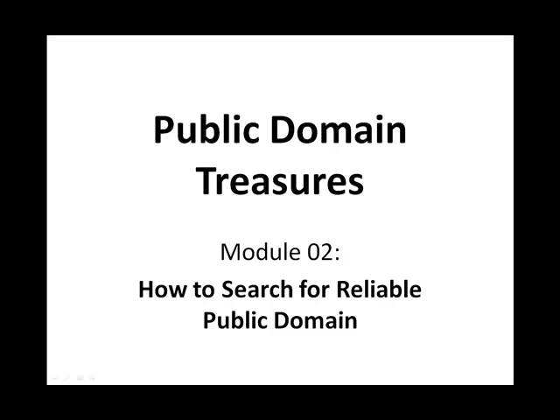Hello, and welcome to the course on how to search for reliable public domain content. When you are shopping for antiques, the older it is, the more valuable it usually is. However, when you are searching for public domain works, it isn't necessarily how old it is that adds value — it's how difficult the work is to find or obtain. This doesn't mean you can't profit from easy-to-find public domain works; you will simply profit more from that which is hard to find. Everybody knows we are willing to pay well for those things we cannot easily get. So in this session, you will learn where to find reliable public domain books that you can freely utilize and convert for commercial gains.